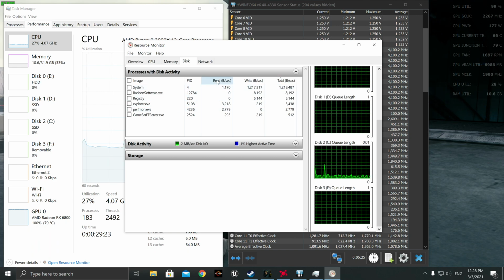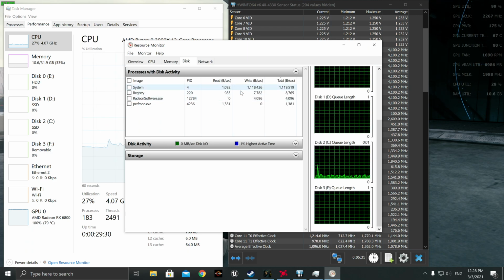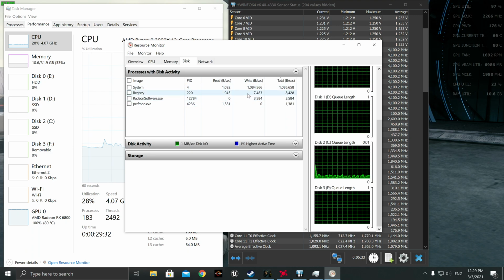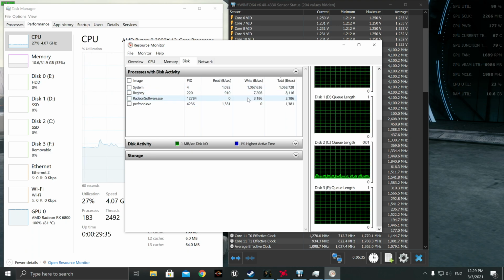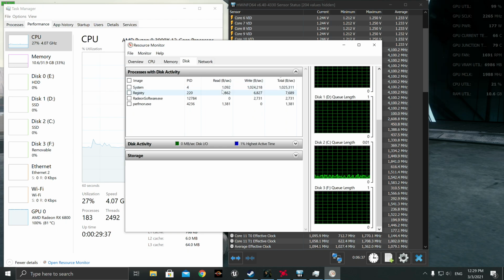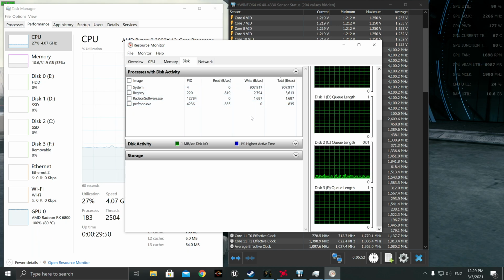But your read and write and your total here, you can look up the specs for your drive. In this case I'm running Windows on an NVMe and everything else on an SSD, and you can look up the read and write speeds, and then you can check here under System just how much these things are running. So read, write, you can look at these values and see essentially what's happening, if these are running at max or not running at max.